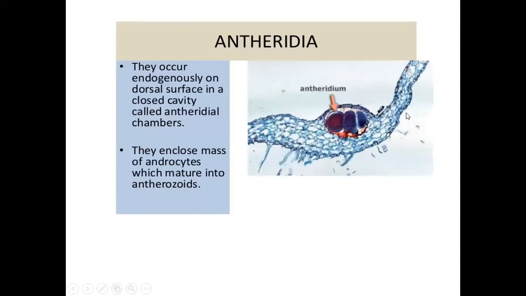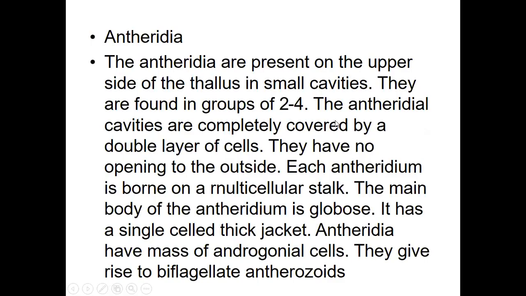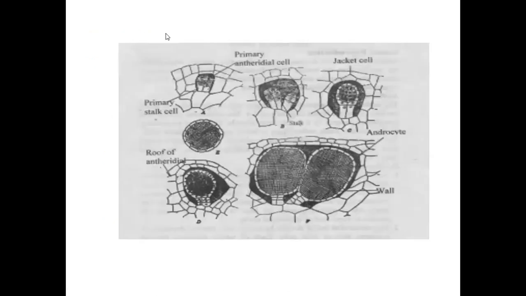Now I'm speaking about the monoecious condition and the development of the antheridia, the male sexual organ. You can see here, this is the thalloid plant body and this is the male reproductive organ, which we call antheridia. They are developed in a small chamber, which we call the antheridial chamber. Another most important point regarding the antheridia: each antheridial chamber can hold only 2 to 4 antheridia, but not more than that. I'll show you the picture here.